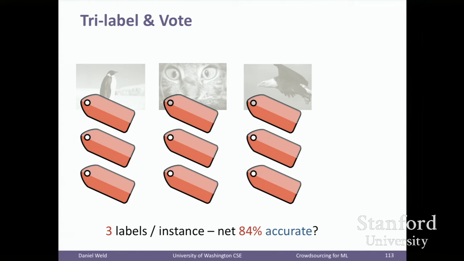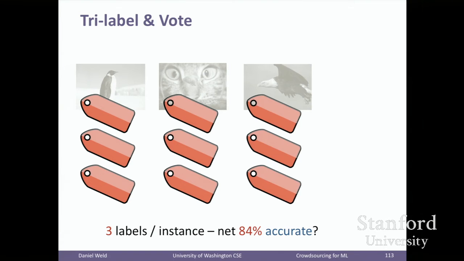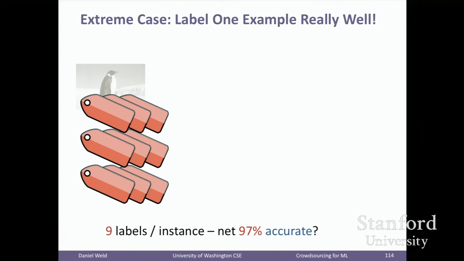So there's a real question about whether we should do this sort of single-labeling thing, or should we actually get multiple votes? And if we're going to get multiple votes, maybe we should go whole hog and have one example and get it really, really accurate. Okay, well, that's obviously stupid, but it's not really clear what the right thing to do is in between. Most people are actually going out and getting 3 labels for every example, but is that really better?